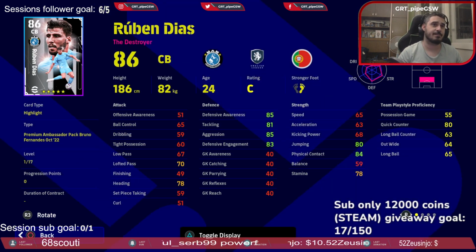Ruben Dias is slow, but with 16 levels that he can go above, and 1 point on quick counter and 3 on long ball counter, what you need to invest is a couple of points on defensive, and the rest on speed and acceleration, and you will have the perfect destroyer in your midfield.